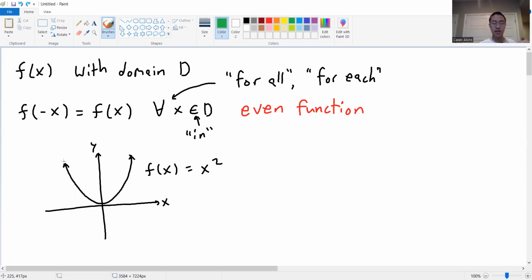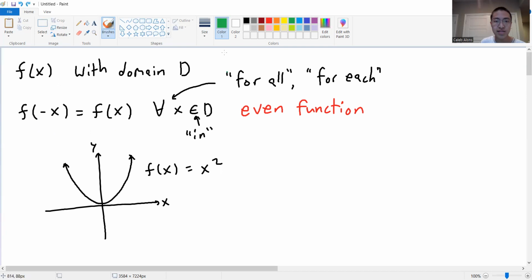So if you've got your function values coming up on the positive side, like positive x values, then it's going to spit out the same exact shape, except as a mirror image, for the negative x values. And that's what this is communicating right here. Now, you'll notice something: the exponent is an even number. So x squared, that 2 is an even number, and we have an even function.